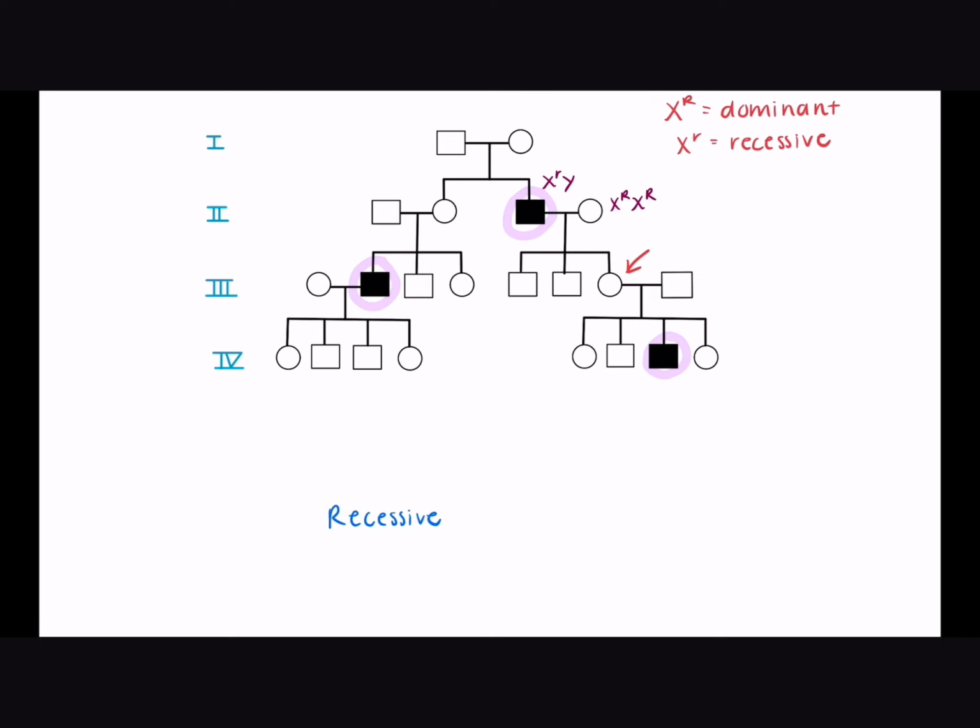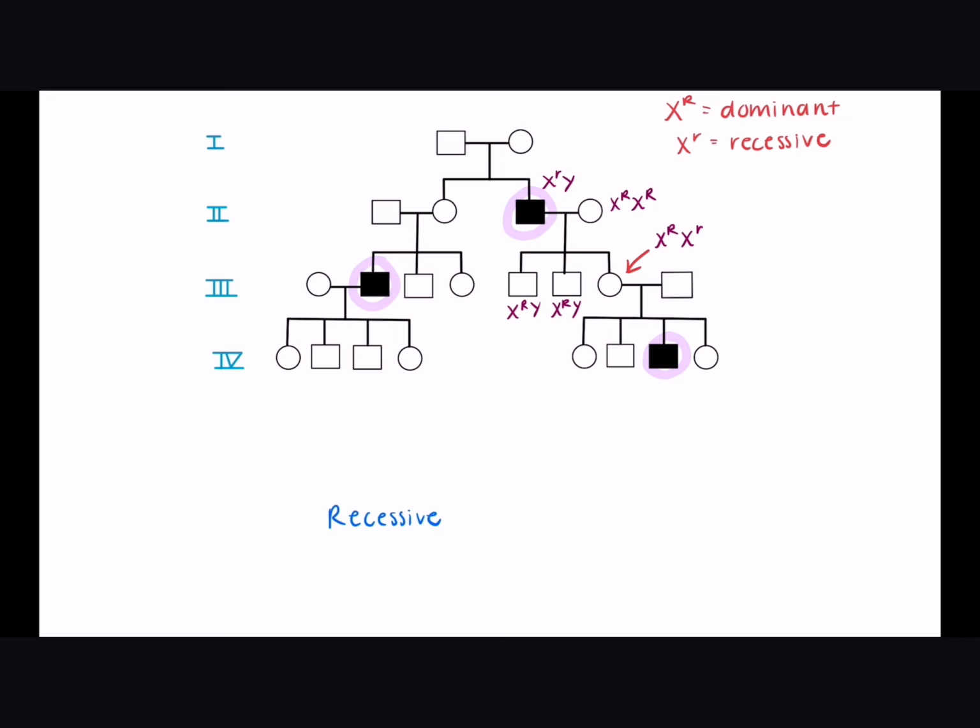Since the male offspring of the individuals 2-3 and 2-4 will receive the Y allele from their father, they must get the dominant X allele from their mother, allowing them to have the dominant phenotype and genotype. However, individual 3-7 is a female. This means that she will receive the dominant X allele from her mother and the recessive X allele from her father, making her a carrier of this trait. Each of her offspring has a 50% chance of inheriting the recessive X allele.